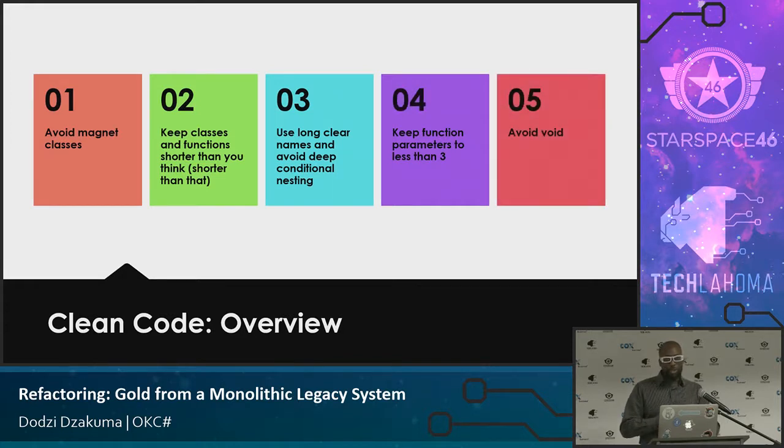You also want to avoid void. You want to return something from your functions. This comes back to unit testing. If you're always returning something, you can unit test it. It's really easy. If you always have to check the state of the object, then your unit tests kind of fall apart. But if you can, in isolation, hit each one of your functions, if a function looks like it could be run statically, don't make it a static function, but if it looks like it could run statically, then you have a very solidly built function.